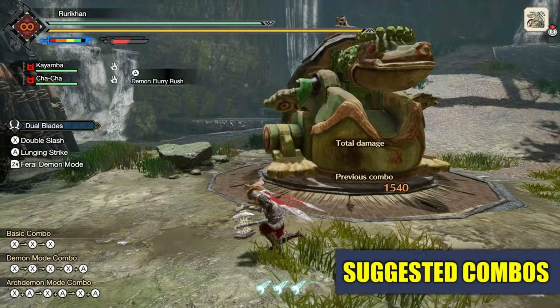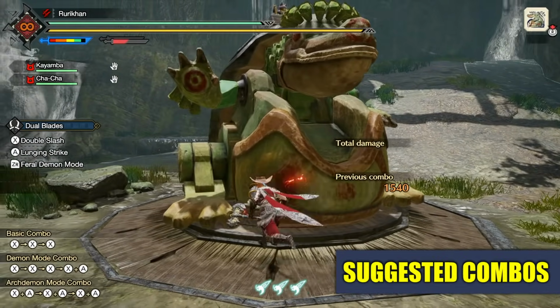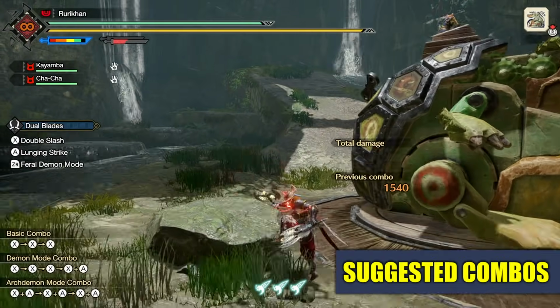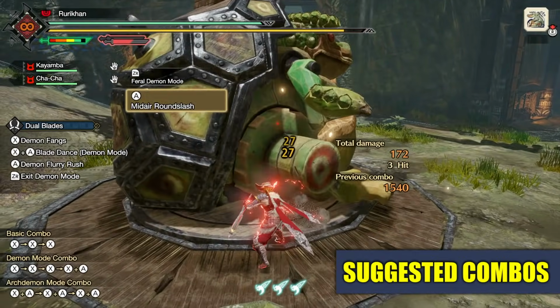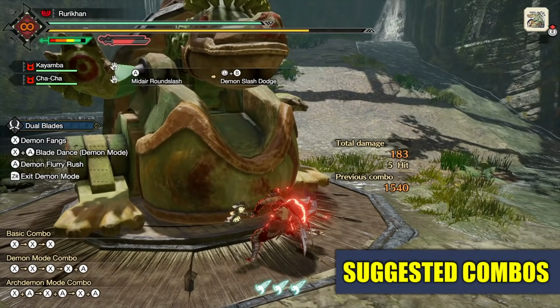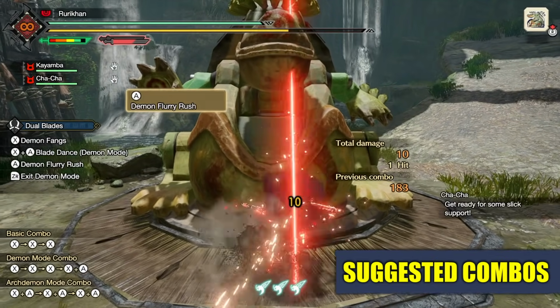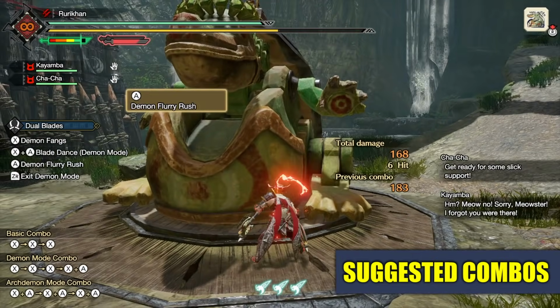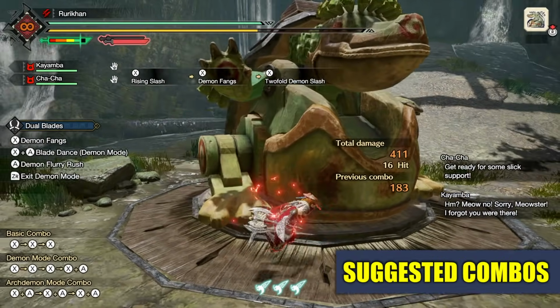I just go at it, and if there's an opportunity to do an aerial move, I might do one. You can also go from Demon Mode to here, and you jump off, and you can go straight into an A attack and do the Beyblade. If you're jumping off a cliff and landing on top of a monster, you can do that. But mostly I just use A to position, X to do a couple of attacks, and then X plus A if the opening is big enough.